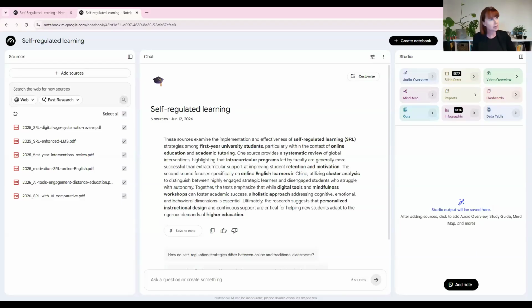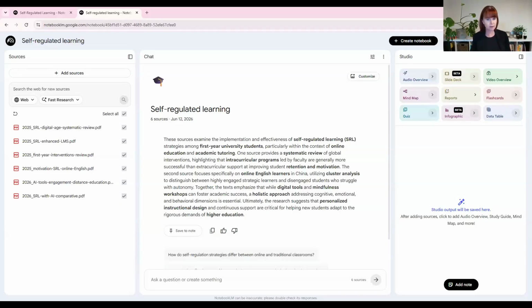Other little tip actually, while I think of it, I've tried a few different workflows with NotebookLM. The one that I find works best is that I upload items as soon as I come across them. Otherwise, I find I forget to do it later. So, keeping NotebookLM open in a tab in your browser as you're finding items, bringing them across, your future self will likely thank you for it.